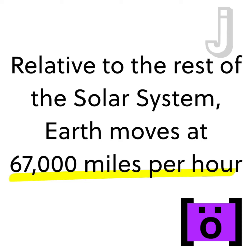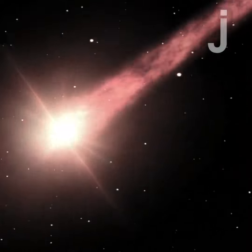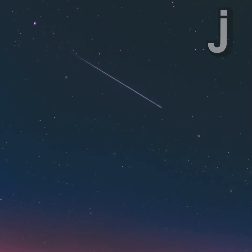You see, relative to the Earth, anything floating out in space is moving very, very fast. Because of this, anything that manages to fall into Earth's atmosphere experiences lots of friction from passing through it. Combined with compressing the air in front of it as it falls, this causes lots of heat and light. Put that against a very dark sky and you've got shooting stars to see.